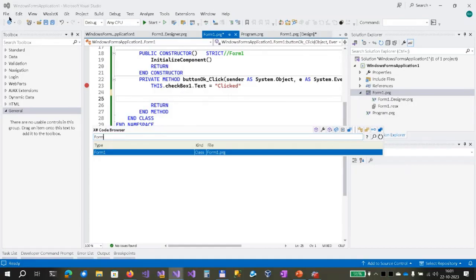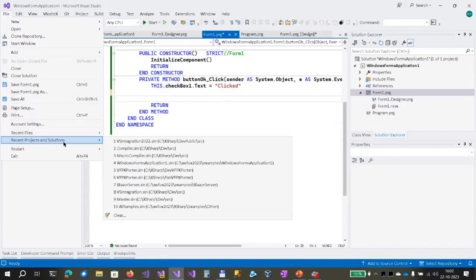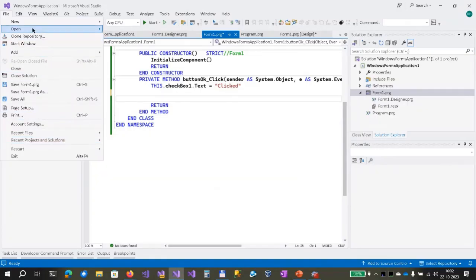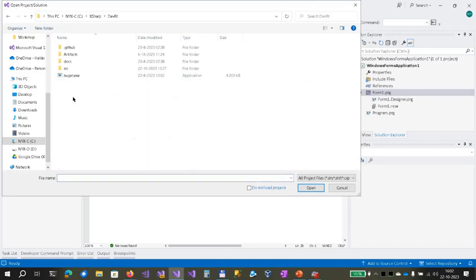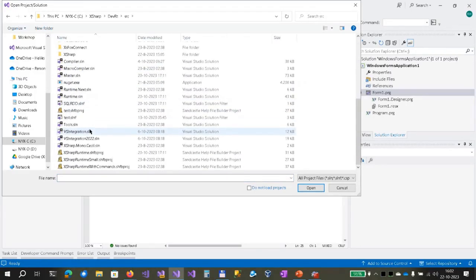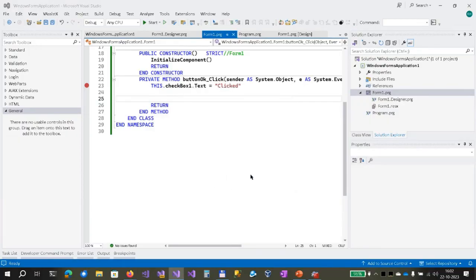But let's imagine, let's close this one. Let's, for example, go to the solution that contains the runtime of XSharp.